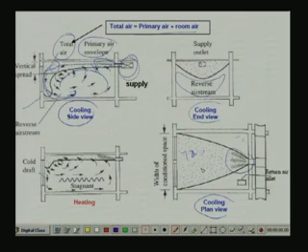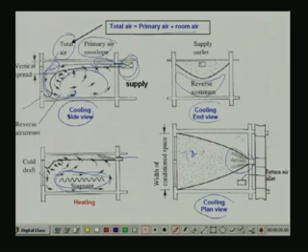As far as cooling is concerned, these outlets are quite good because you can see that there is hardly any stagnant zone, whereas if you are using these jets for heating, there is a possibility of a stagnant zone. When you are supplying warm air, because of the buoyancy effect, it tends to stick to the ceiling rather than coming down. As a result, near the floor you may have a stagnant zone.